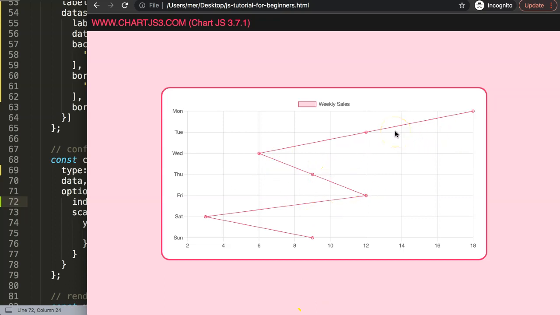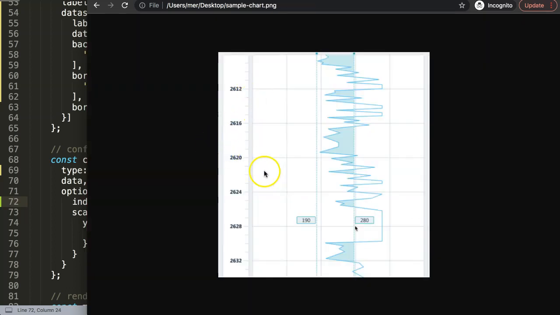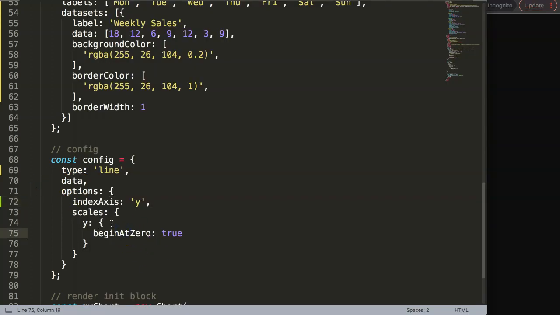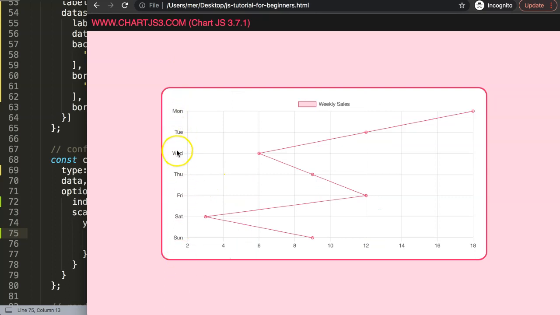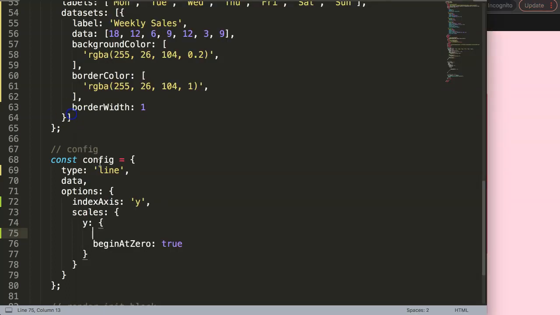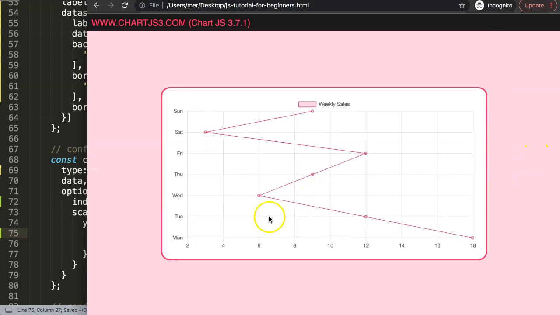So what I want to do next is the following. Let's look at this. I will not work on this because this is a slight customization, but if you look carefully, you can see the lowest value is up and the highest value is down. If you want to achieve something like this, there's a reverse method. So I'm going to show you. For example, here we want to reverse this so that Monday is down and Sunday is up. All we're going to do here on the y scale is say reverse equals true, comma, save. Refresh, and now Monday is at the very bottom and Sunday is at the very top.